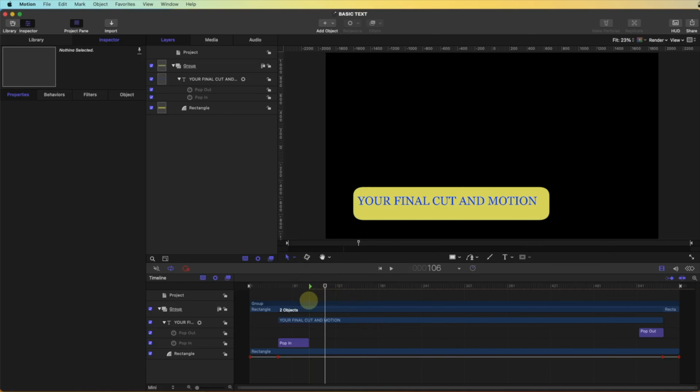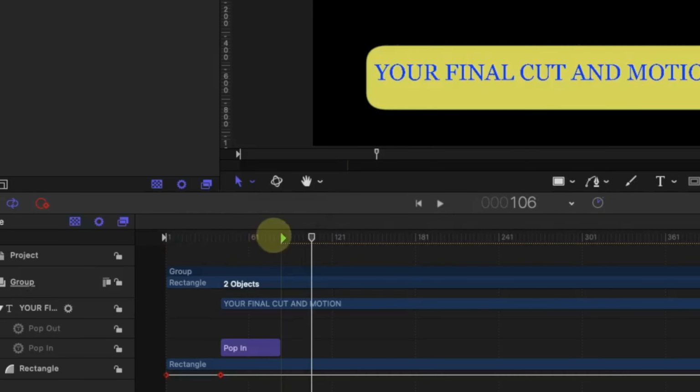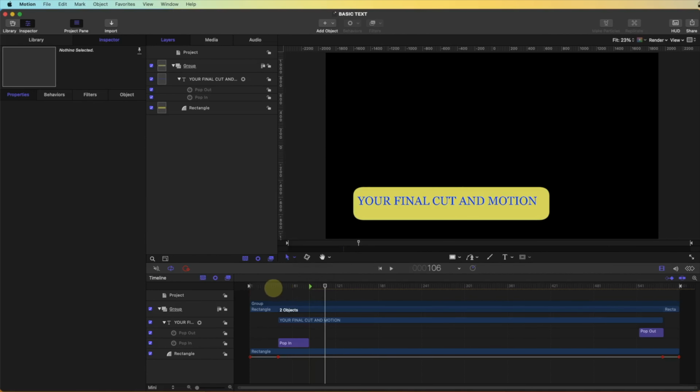As you can see here, the marker shows a kind of triangle, that is the direction of this one, meaning from here to here, if the time is extended in Final Cut Pro, this time is not going to be affected.